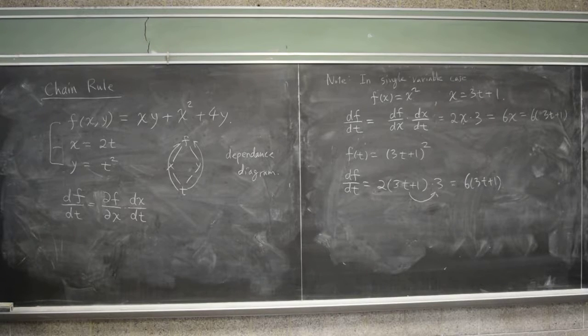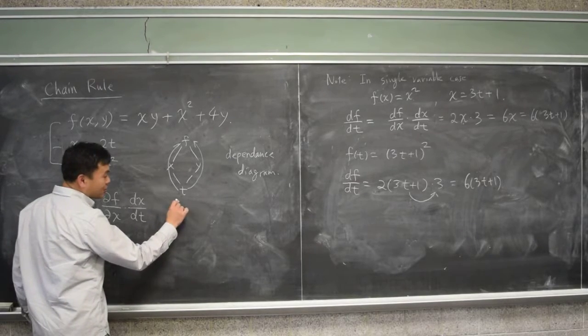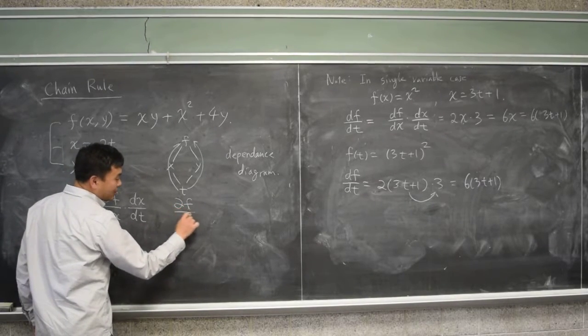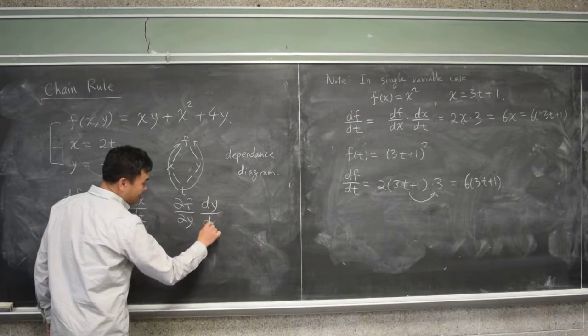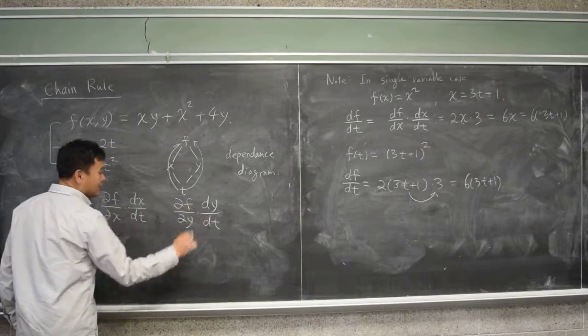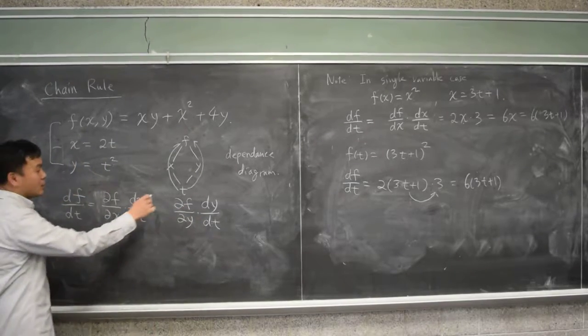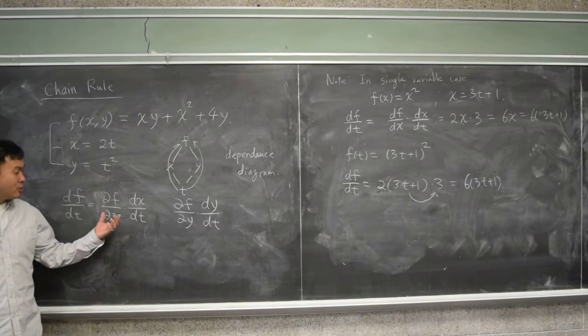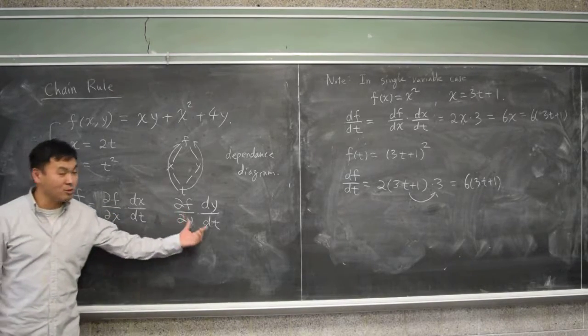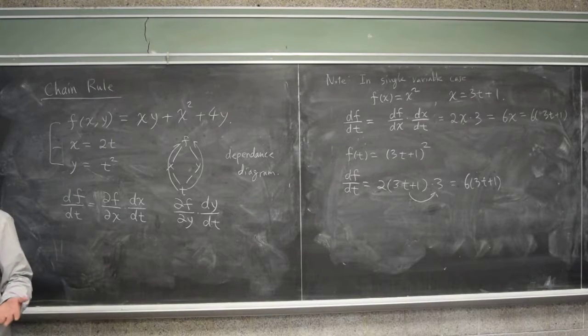But that means you're only figuring out what's happening over this side, right? And that's not enough. You have to consider the other case where f is being affected by y, and you have to think about how y is being affected by the change of t. And if you multiply it, you get this. So knowing that we should consider this quantity and also this quantity is not that surprising.